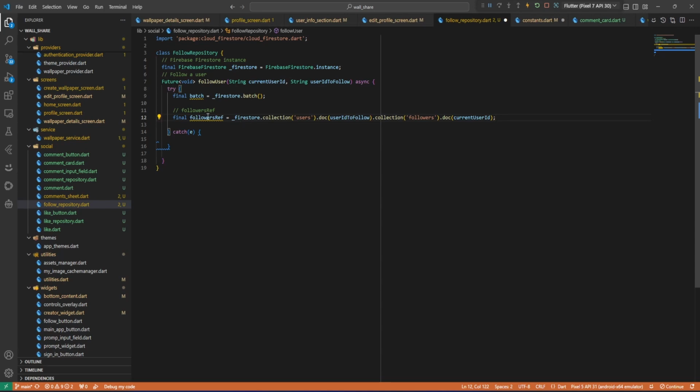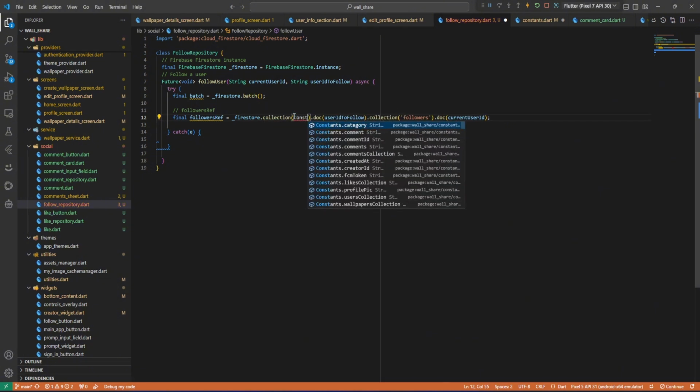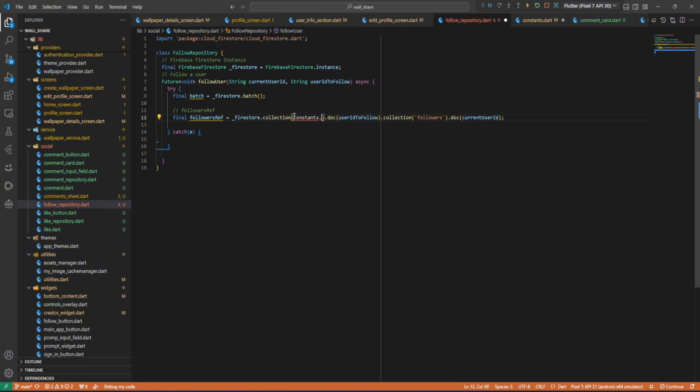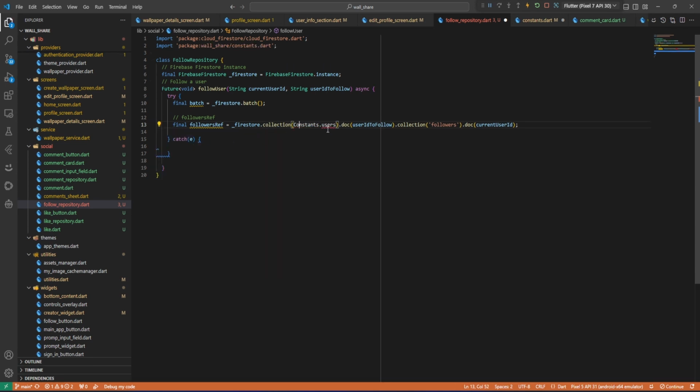It's going to be firestore.collection users. So we're going to get into the users collection. So Constants.users, let's import this constant class, dot users collection, and then from users collection we are going to get to the follower's ID, the person that we are following, and then from there we are going to create a follow. Okay, we are going to follow him.